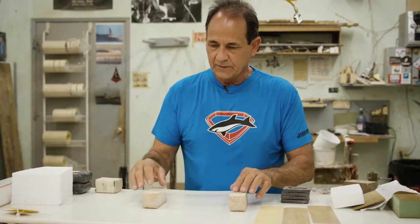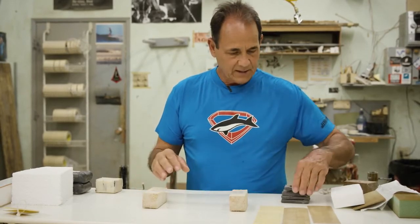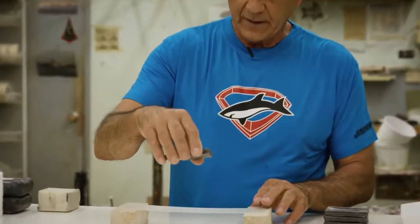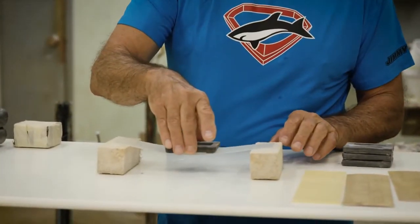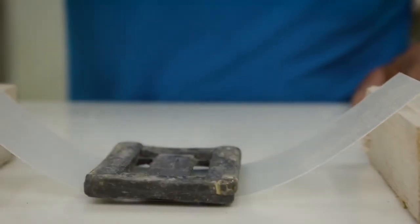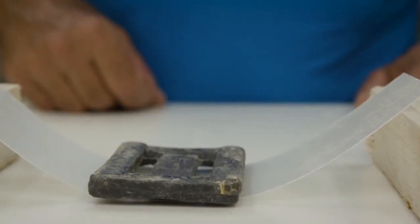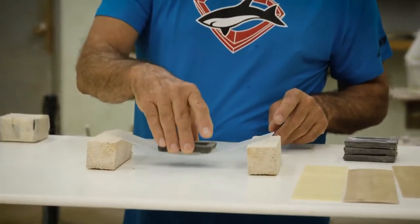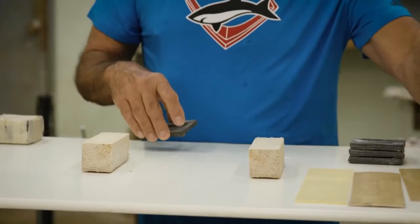And I'm going to show you the difference in the stiffnesses. This is about a pound and a half, I think. And I'm going to show you the stiffness — or lack of stiffness — of this piece. This is two layers of six ounce glass. On some of the boards that don't have any sandwich or bamboo on them, this is all they use — two layers of six ounce glass. And this is the strength that you can see is involved in that.